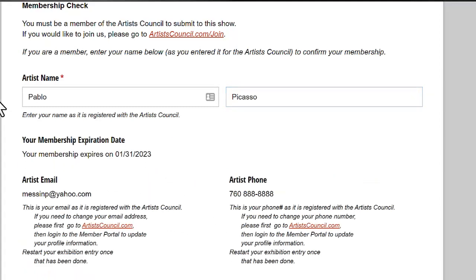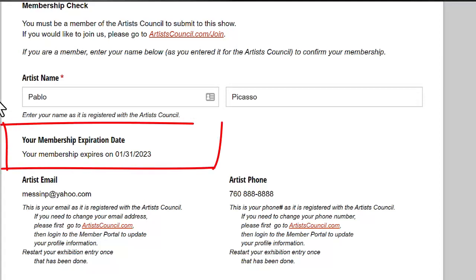The final check we do is to make sure that your membership is current. Now, when you apply to an exhibition, your membership needs to be current through the end of the show, which is in the future. So while you might be active today, like Pablo Picasso is, you will need to renew your membership if your expiration date doesn't cover the run of the show, which in this case is through March of 2023.